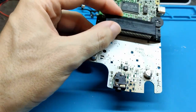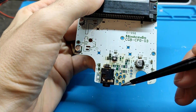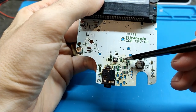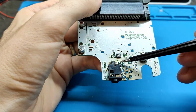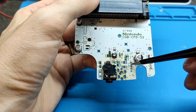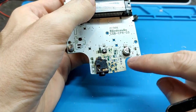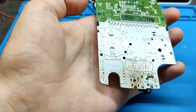But I will tell you that you need to remove the things that you can see here. You need to remove the jack, these electronic components, all of them. I think this can stay here, but the board doesn't need it, so you can remove it, and it's going to be better. And for this new board, because the old one needed all of this, the new one requires you to remove this one, because this new board has the features of the original board that was here before in this square.